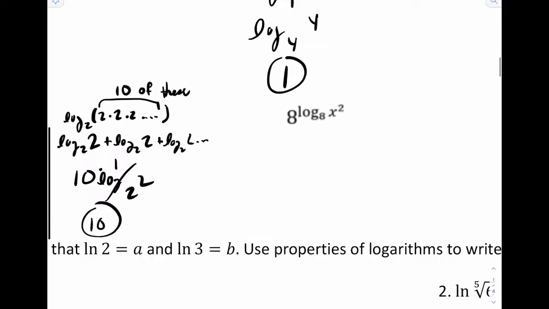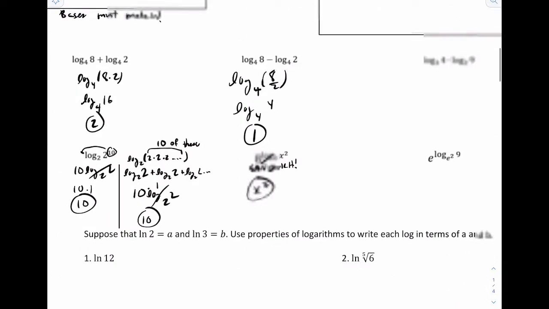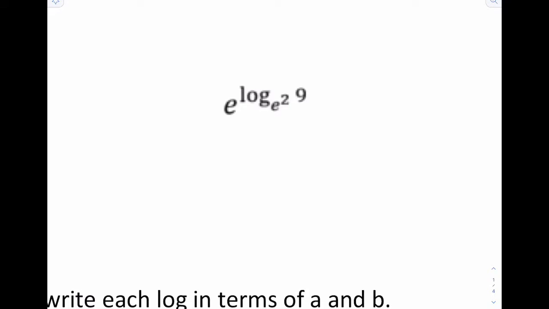Okay, here I can see this is clearly the sandwich property. So these cancel, x squared, pretty easy. Now for the last two, let's do this one first. So you look at this one and it's clear that we want to use the sandwich property because I can see that there's a log in the exponent. However, these don't match. So we gotta do a little bit of playing around with the properties.